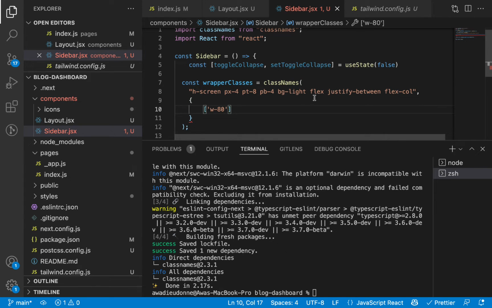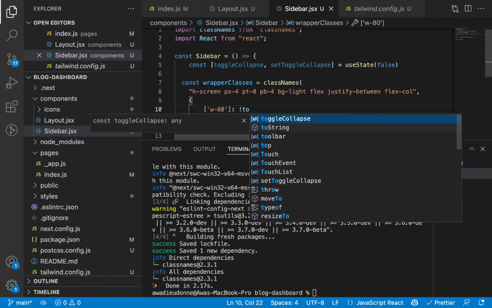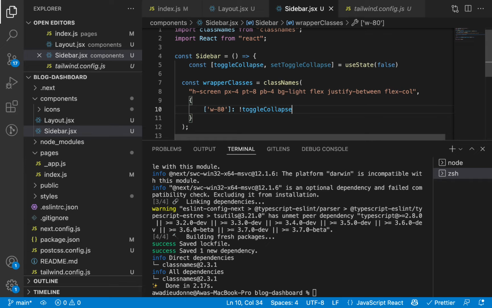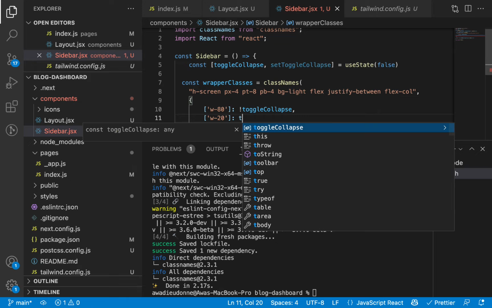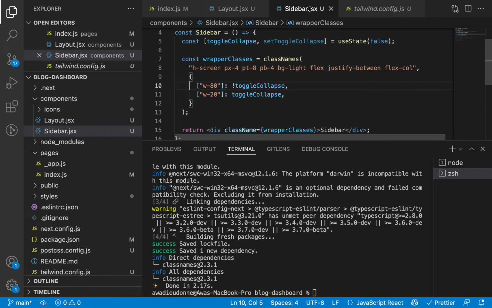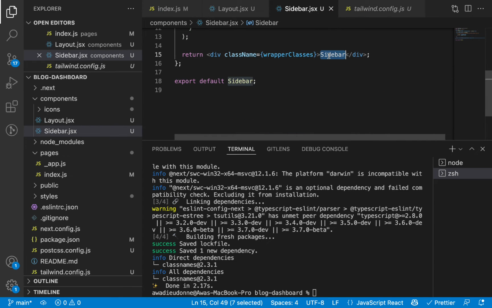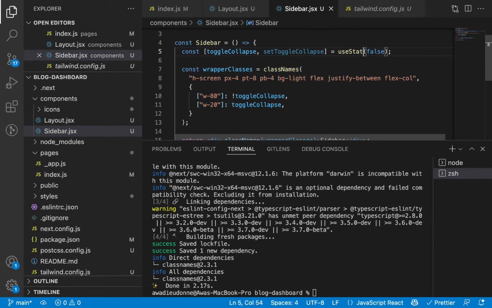I'll conditionally apply it based on toggleCollapse: if toggleCollapse is false, it should give it a width of 80 points, and if it is true, it should give it a width of 20 points. Now that is done. Nothing is changing yet, so there's nothing to show here.